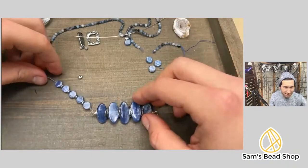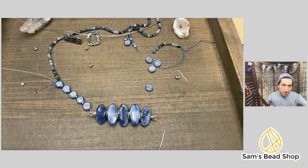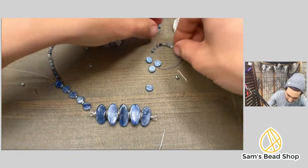All right, so here's what that looks like. And then from there, it would probably just go into the aquamarine. I don't like it at all. So I think we need to mix in some of the aquamarines that are introduced a little bit earlier in the design.